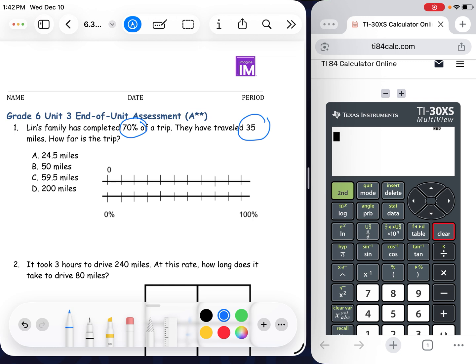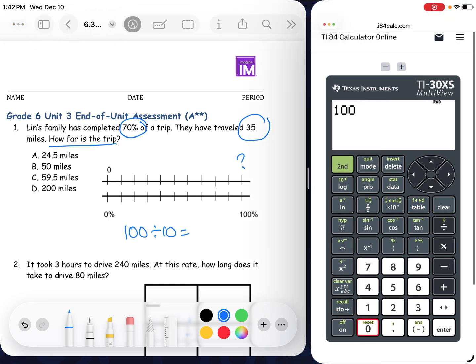All right, so let's see what information we're given with our double number line. Do we know how far the trip is yet? No, so we don't know the total amount of the trip. That's what we don't have yet. But what are we going to be skip counting by? Let's see, we have 10 sections to get to 100. So 100 divided by 10 sections. How much is that? 100 divided by 10, or you could think of 10 times what equals 100, and that's 10.